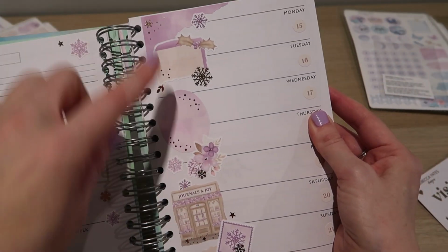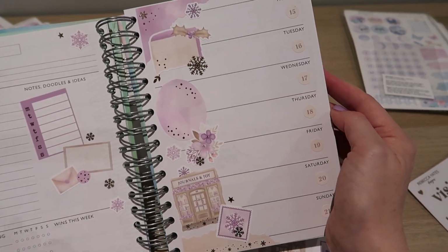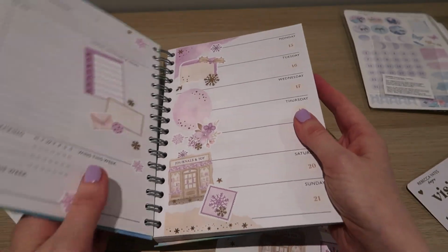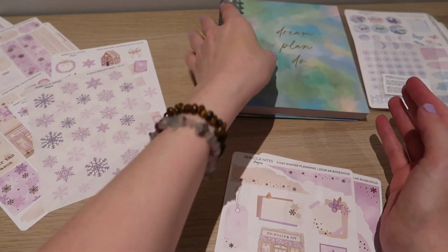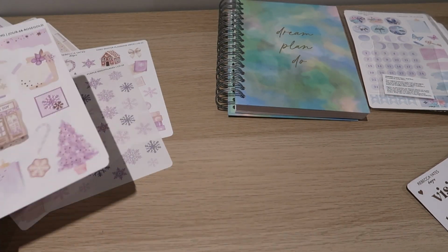I think I was trying to do one that's just the journaling kit, so you can kind of see what you can do with that, but you can really get creative with this layout. I try to always do things that are different to give you plenty of ideas yourselves, because sometimes it's a bit like when you're sat with a blank page, it's a bit overwhelming.